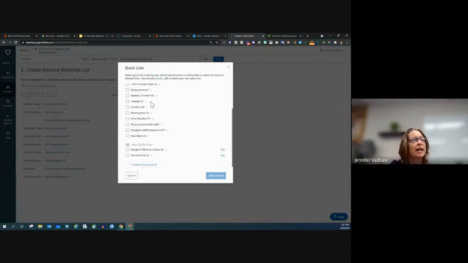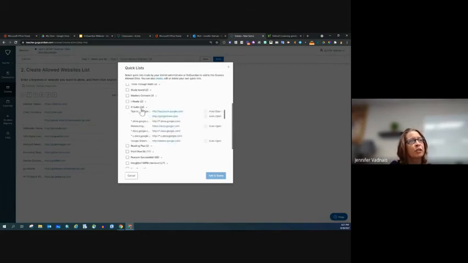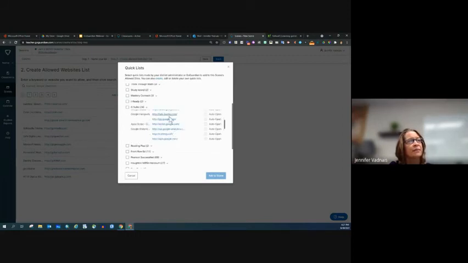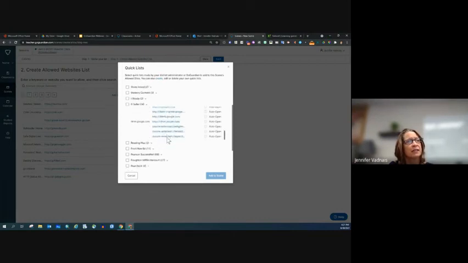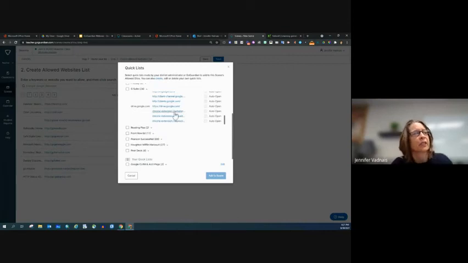The one that I like is the G Suite. There are 24 different sites in it. It has the accounts, Google Drive, Docs, Sheets, Slides, has a bunch of different Google related websites.